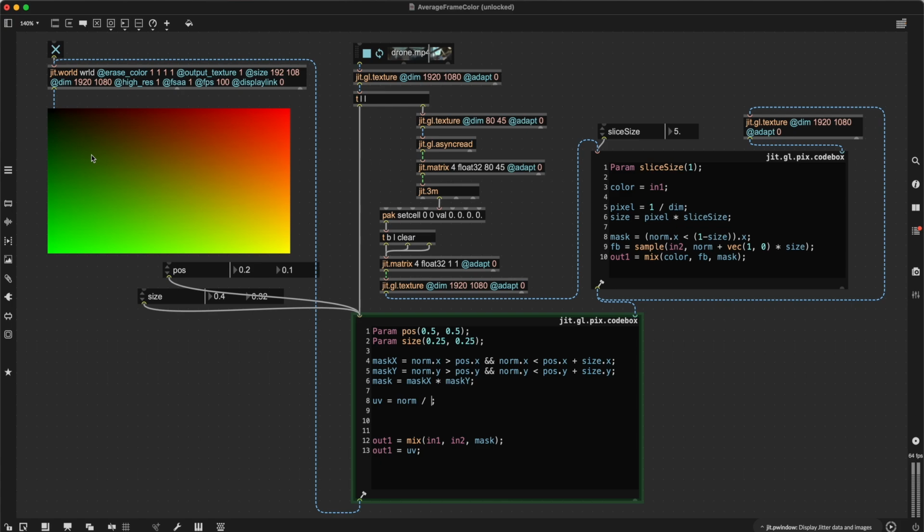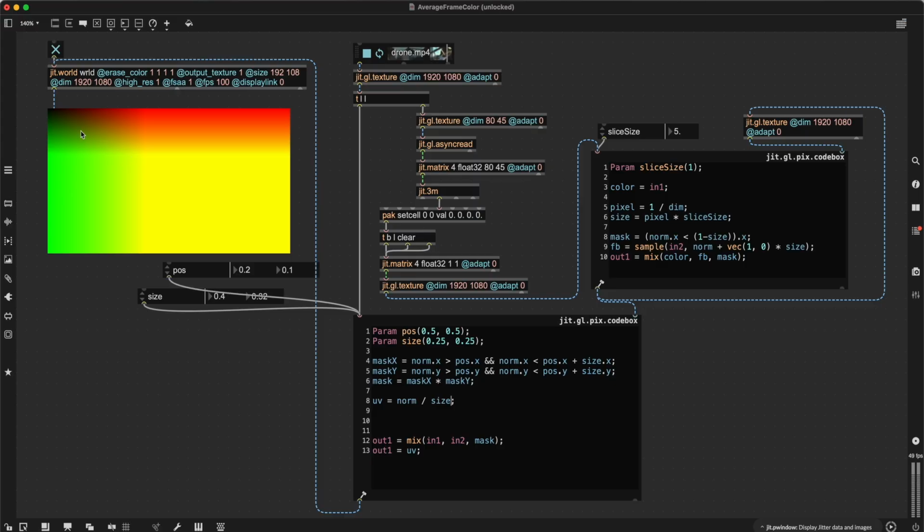So we can just divide it by the size of our window. And now you can see that essentially what is happening is that this range from 0 to 1 is in the top right corner, but it's going from here to about here, and from here to about here, and everything else is just above 1. So if I change the size, you can see that these coordinates are also changing.